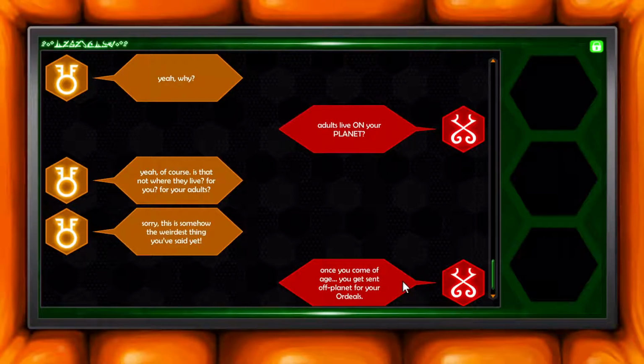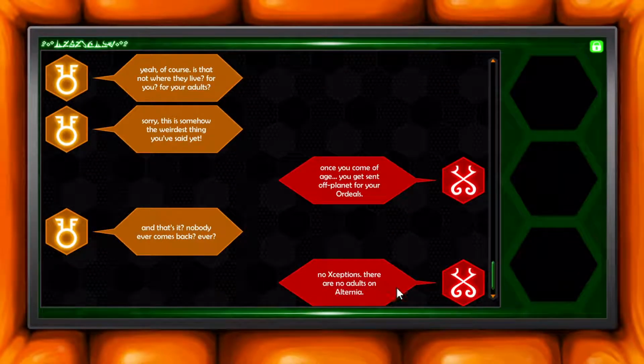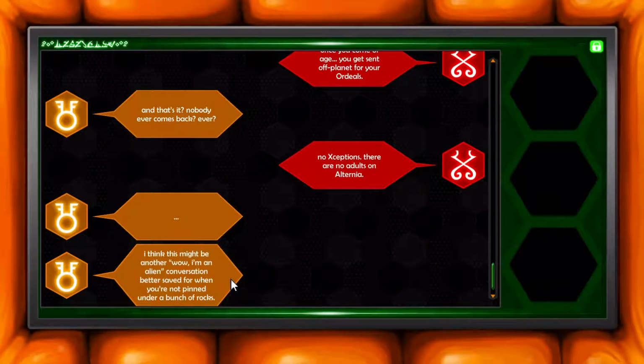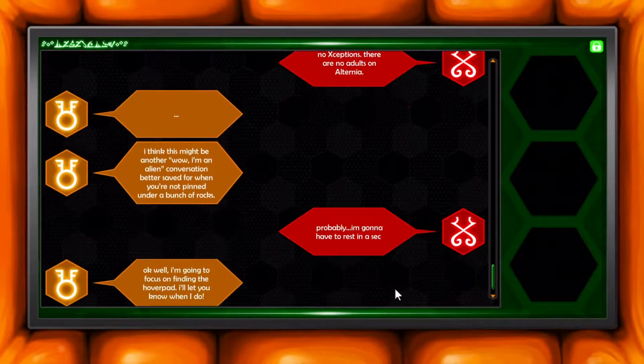Once you come of age, you get sent off planet for your ordeals. And that's it? Nobody ever comes back? Ever? No exceptions. There are no adults on Alternia. I think this might be another wow, I'm an alien conversation, better saved for when you're not pinned under a bunch of rocks. Probably. I'm gonna have to rest in a sec.